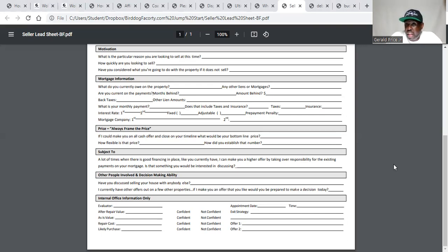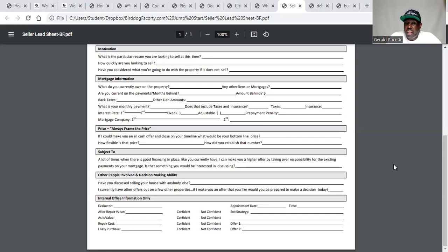And now with strategies like Airbnb, it makes sense to assume those upside down types of properties because you can cash flow them. There are certain deals where you're not going to be able to flip it and make a lot of equity, but you'll be able to cash flow it over time, and it makes the deal make sense. That's why subject to is a strategy that works. As an investor, you're going to want to understand these different strategies and the conditions in which you want to apply them, where they make sense.